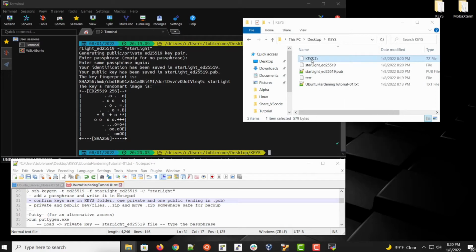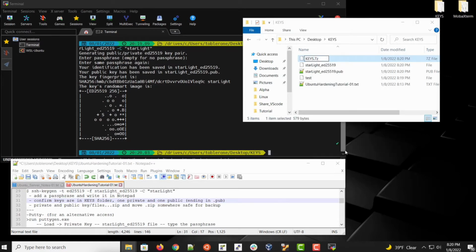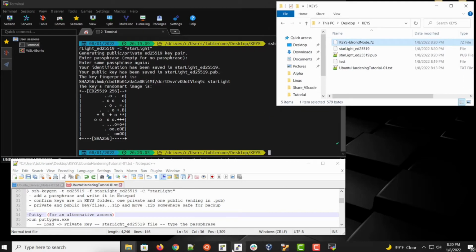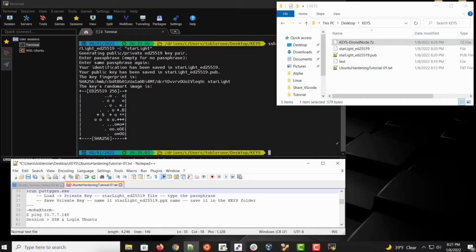And the one without the extension name is going to be your private key. And then it'd be a good idea to create a zip file storing those keys, because since, for example, that pub key is in a text file, it wouldn't be inconceivable to edit that, but you definitely want to keep the originals in their original form, and a zip file is the best way to do that.